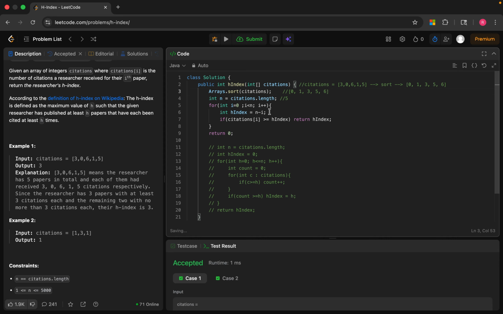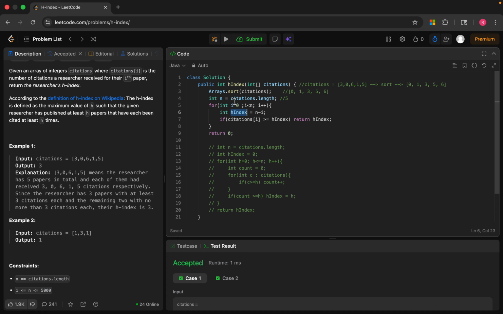Now for each iteration we are checking the n minus ith value. So initially the index is 0 and the citations of i is also 0. So n minus i would be 5 minus 0, which is 5. Since 0 is less than this, we will go to the next iteration.